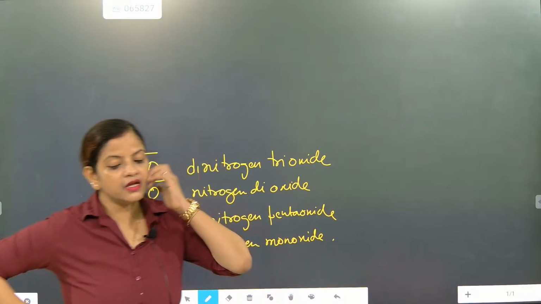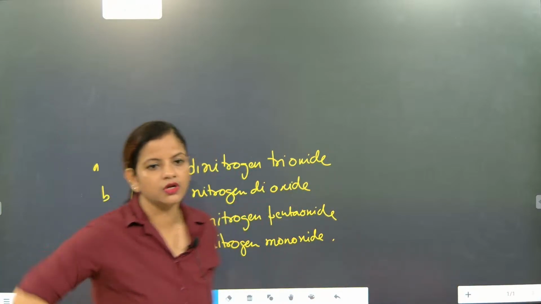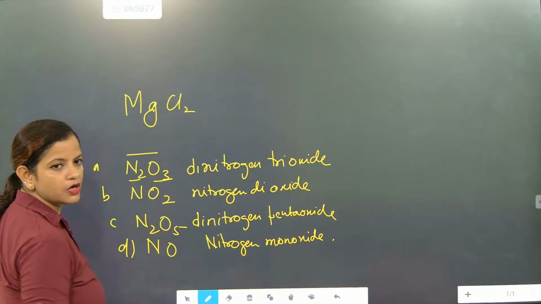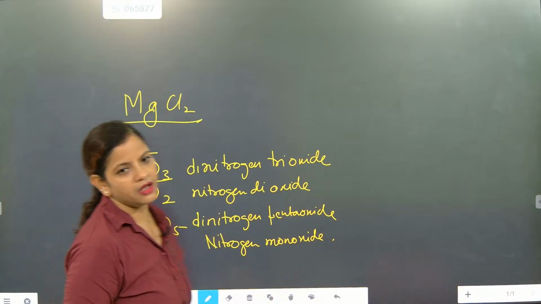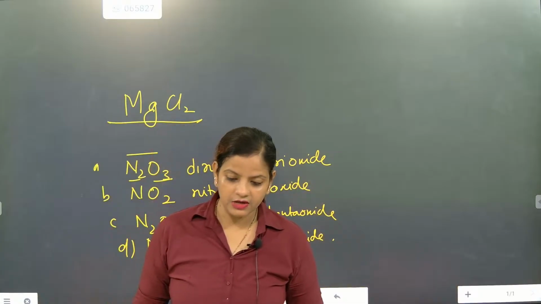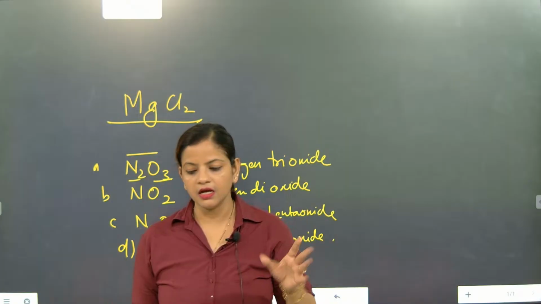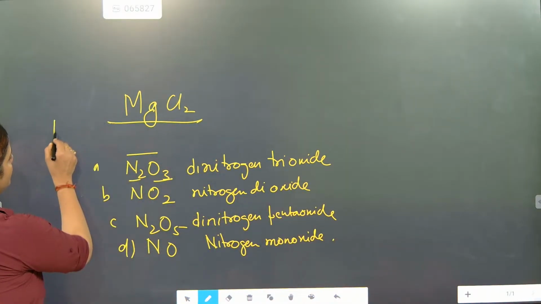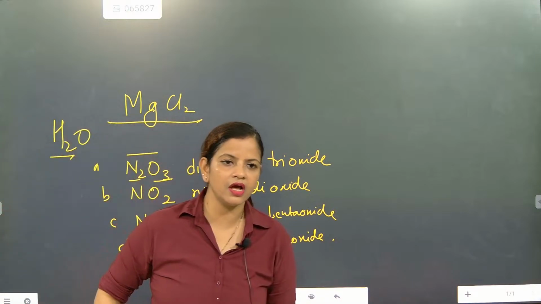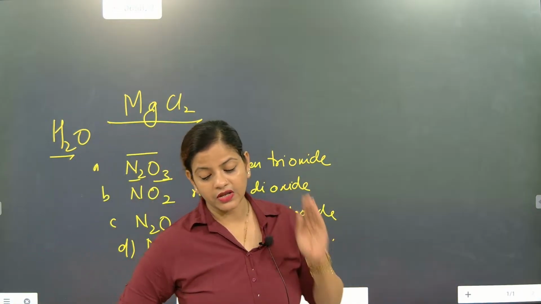But for other elements, only one single compound is there. When only a single compound is there, it is not needed to write the prefix. Understood? Like when magnesium and chlorine are there, MgCl2 is written, and we only say magnesium chloride. We are not writing magnesium dichloride, because only magnesium and chlorine is there. The water molecule is also only one. So we are not writing dihydrogen oxide. Are we writing dihydrogen oxide? No, water molecule. This is very important to understand.